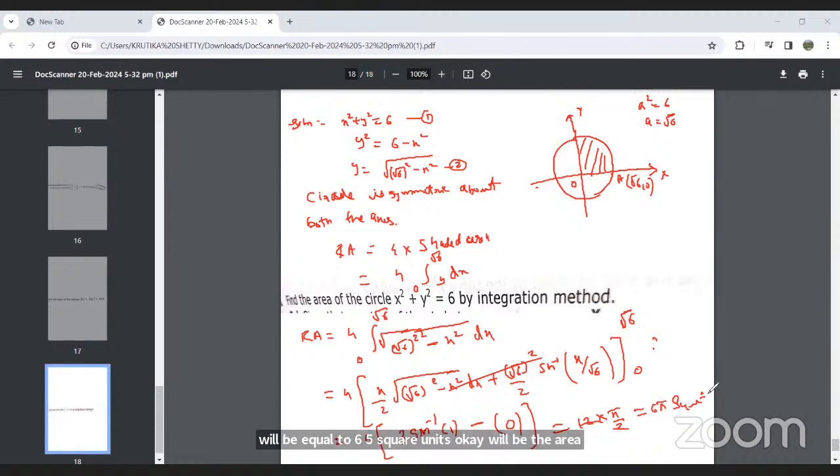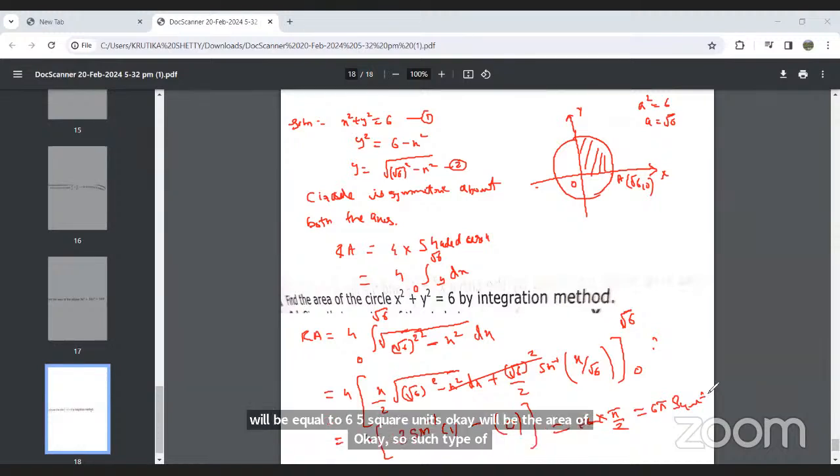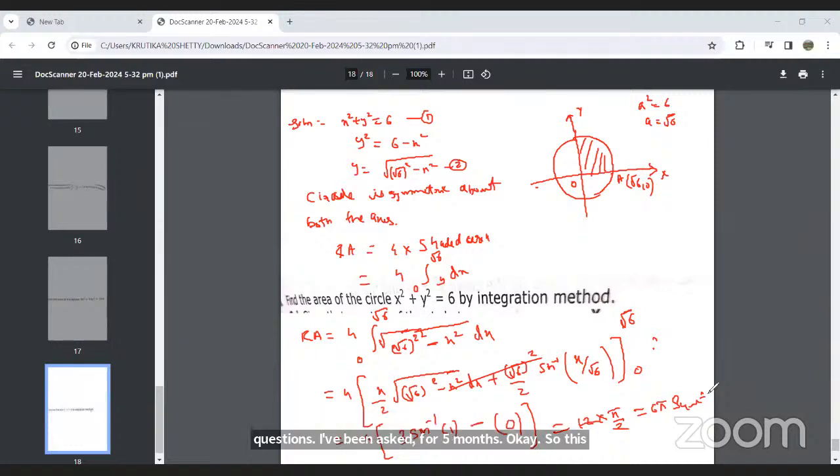Okay, such types of questions have been asked for 5 marks. This is another question on 5 marks. For homework you can practice 1 or 2 questions on parabola, but most of the time in the past 2 years the question on ellipse has been asked in the model papers and the previous year paper. So try to solve 2 or 3 questions on ellipse again. Okay, so this completes your application of integration.